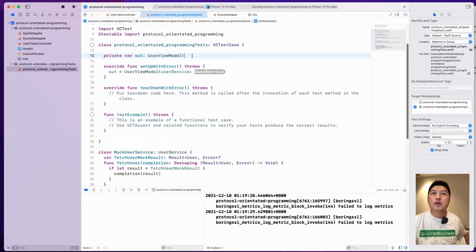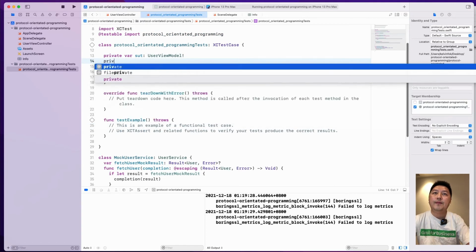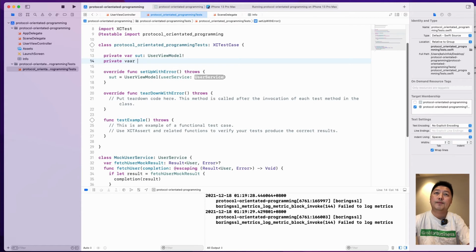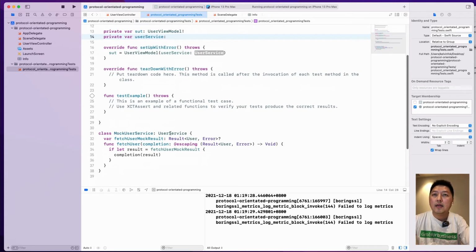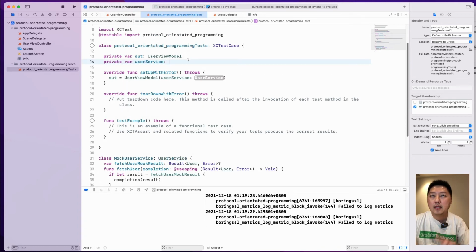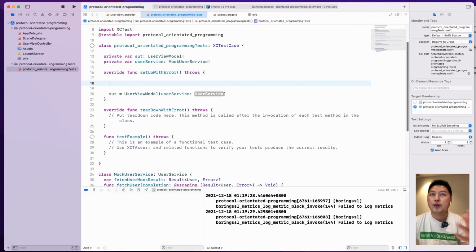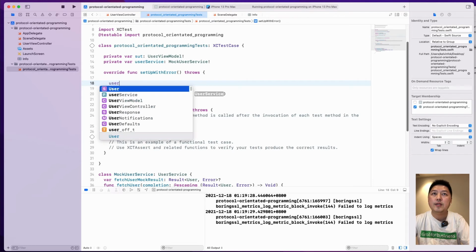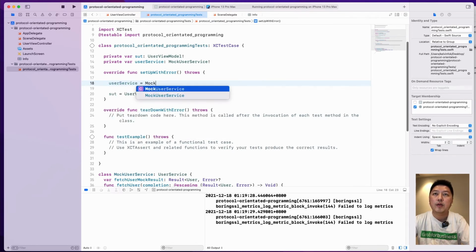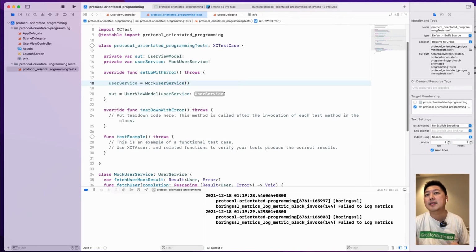Over here I'm going to do private var user service, and this shouldn't be this. It should be the mock user service itself. I'll let you know why. I'm going to create let user service equals mock user service, and I'm going to initialize this.